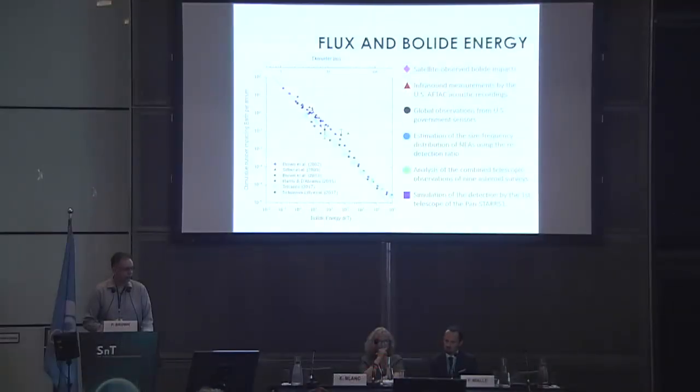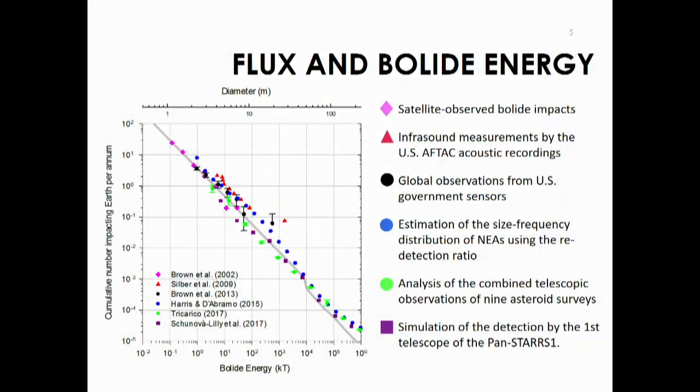All right, so how often do these things hit the atmosphere? What I'm showing here is the energy of the bolide on the x-axis going from very small energies, a kiloton, up to of order tens of megatons. The diameter of the equivalent object hitting the atmosphere, which is in the meter to decameter size range on this graph, and then a whole series of observations that try to understand the frequency with which these objects hit the Earth globally. So a meter-sized object hits the Earth somewhere roughly once every 2 weeks.